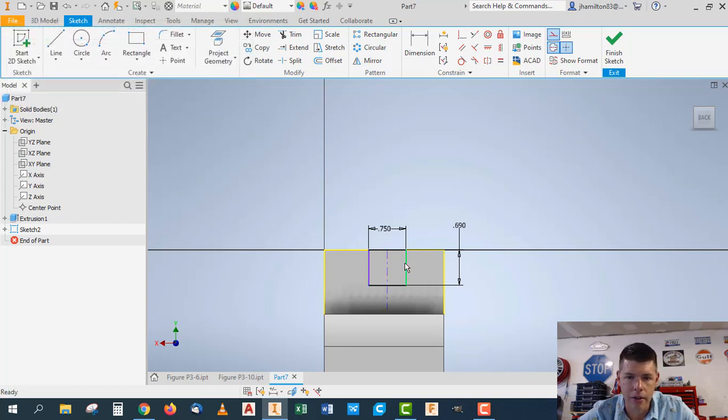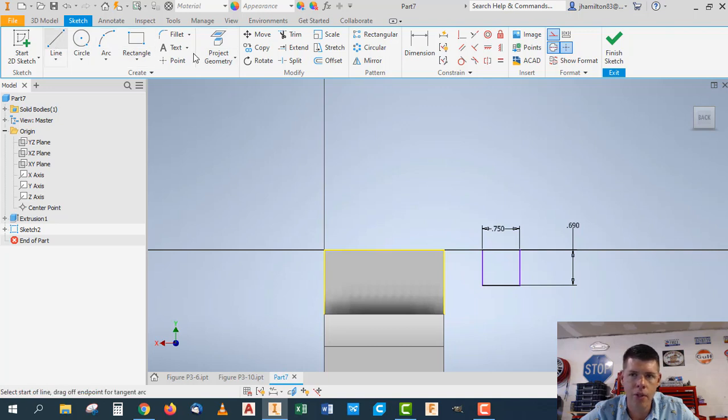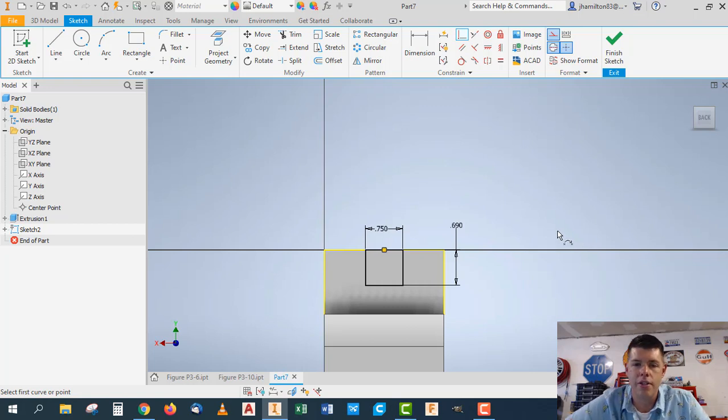Oh, it doesn't like that. Okay. What have I done that it does not like? Let's move this over. Try it again. I think I anchored it to this line instead of this one, which really it shouldn't matter. But oh, what we could do instead, let's try this. These both have center points. We could try and do a coincident constraint on the center point of this line and the center point of the top projected line. So let's lock this point to this one. There we go. No construction lines needed even. That's even cleaner. There we go. So that avoids you having to do the dimensions to center the thing.